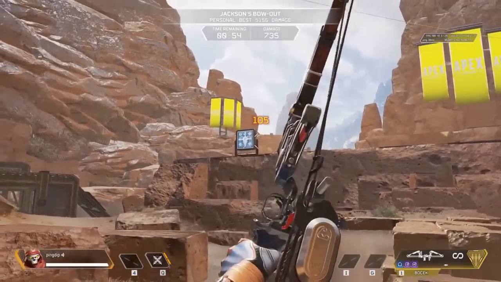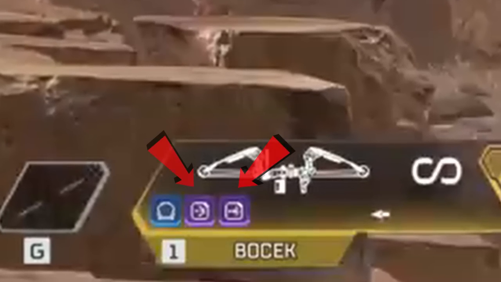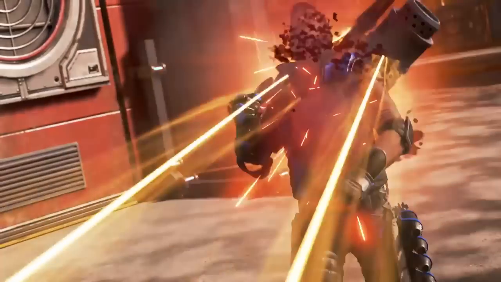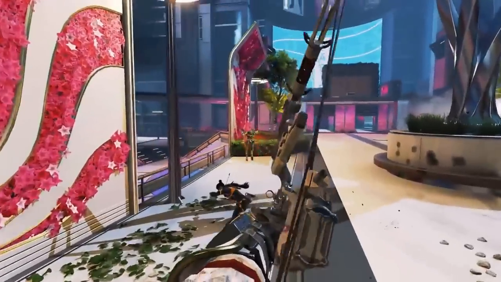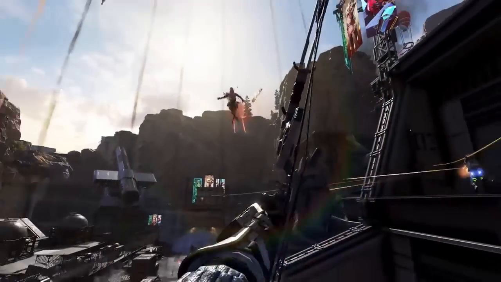The ammo type is obviously arrows and the range is super long on it. And what makes it even better is that it comes with 2 purple hop-ups. The first one is called Shatter Caps, and these basically turn the arrows into a shotgun, which can be used up close in a fight. And the other hop-up attachment is called Deadeye's Tempo, which when equipped, increases the fire rate after a player fires a perfectly timed shot.